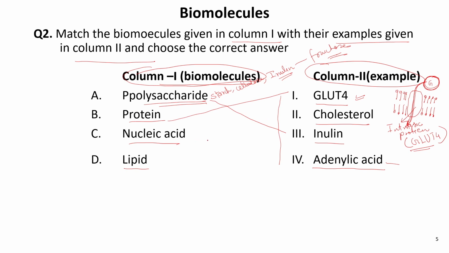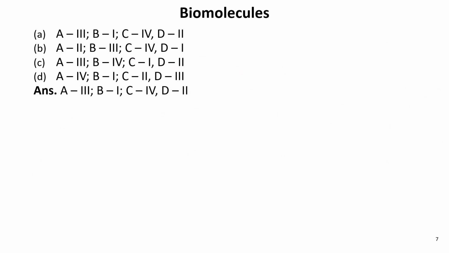Nucleic acid: adenylic acid is a nucleic acid. And lipid: cholesterol. So A is matched with 3, B is matched with 1, C is matched with 4, and D is matched with 2. So this is the matching of biomolecules with its examples. Moving to the next question. So here we have the correct options.